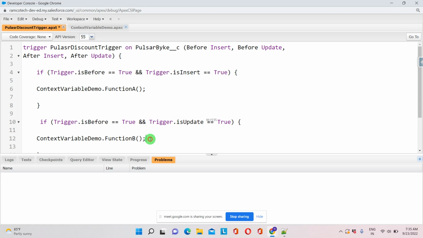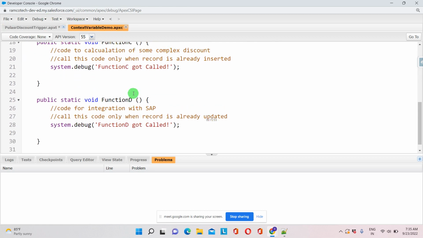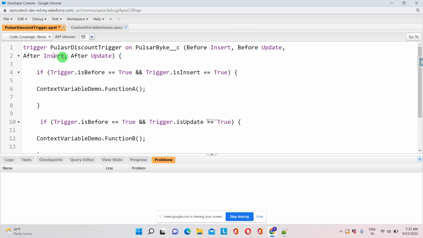So the third one, just read this: call this code only when the record is already inserted. Already inserted means after insert. Yes, you're on track now.